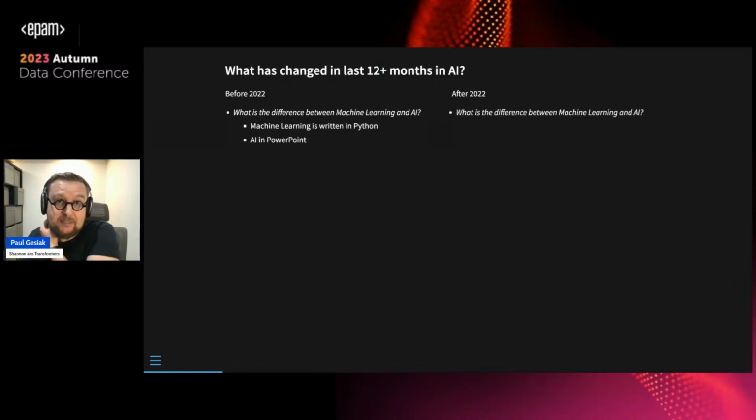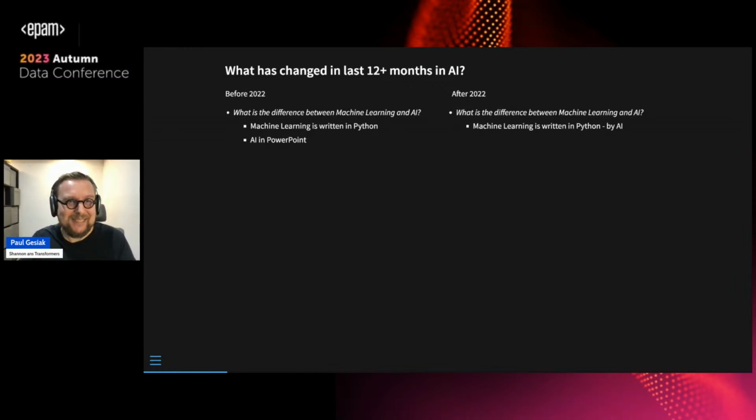Actually, we can rewrite it in a slightly different way. The difference between machine learning and AI is now very different. Machine learning is now written in Python still, but it's actually being written by AI. I mean, not fully, but occasionally. And AI Copilot is actually writing PowerPoint.